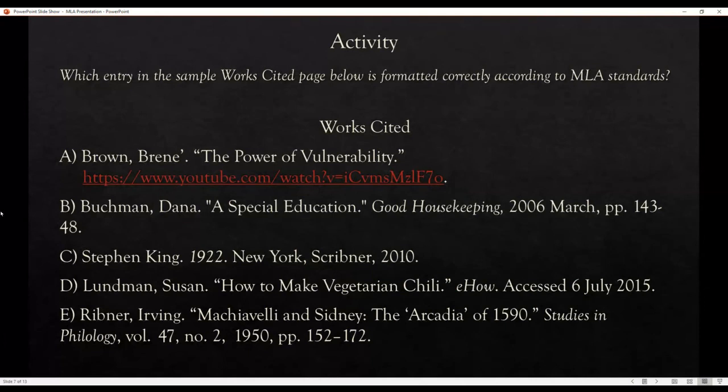So do me a favor, in the chat, type the letter for the citation which you think is correct. Remember, 4 of these are incorrect. Only 1 is cited correctly. So give me your best guess. Which one do you think is cited correctly?